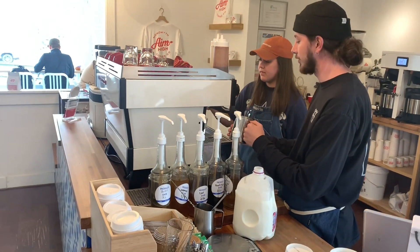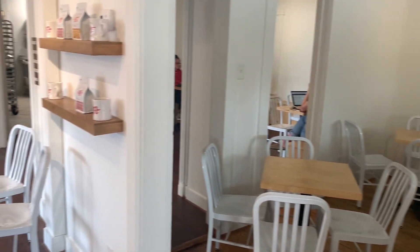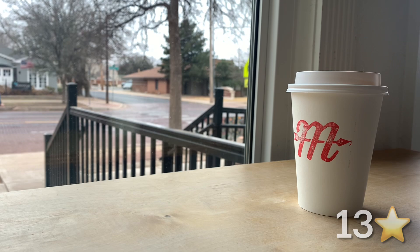For the convenience score, I think Monomyth gets a strong five — they definitely got my coffee out in less than two minutes, which was super quick. It's right down Broadway, only about two minutes away from campus. For the cozy factor, I'm going to give it a four. I really enjoyed how there are a lot of tables set up so you can sit down, work, or meet up for group projects. The final score for Monomyth is 13 stars.